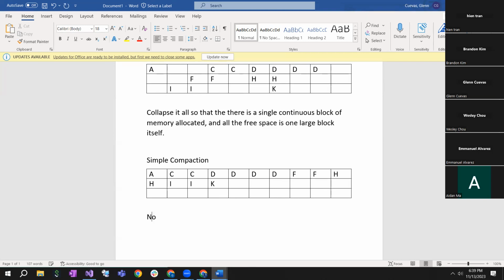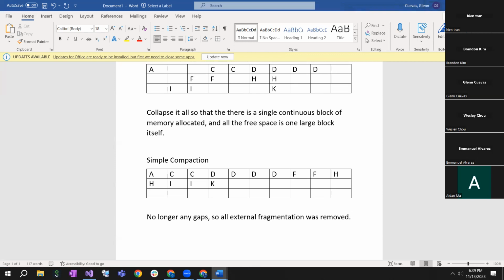All right, so there are no longer any gaps. All external fragmentation was removed.